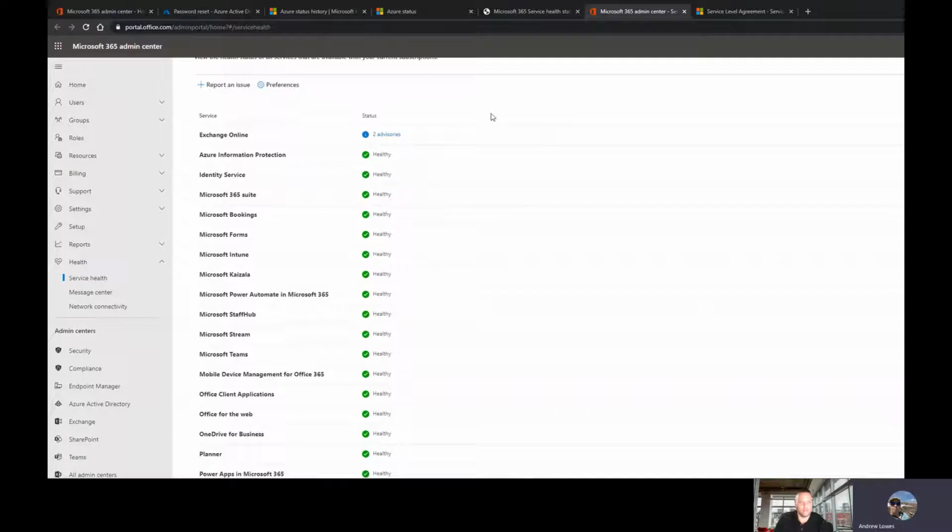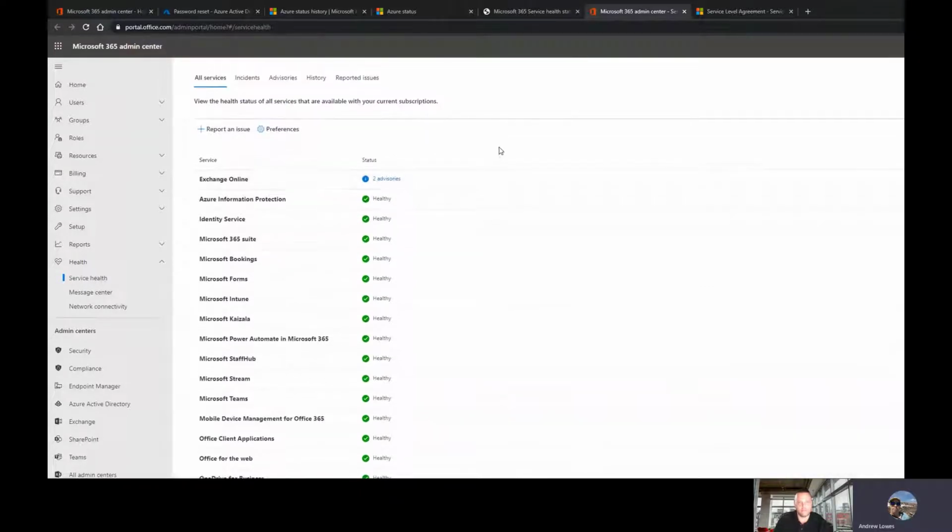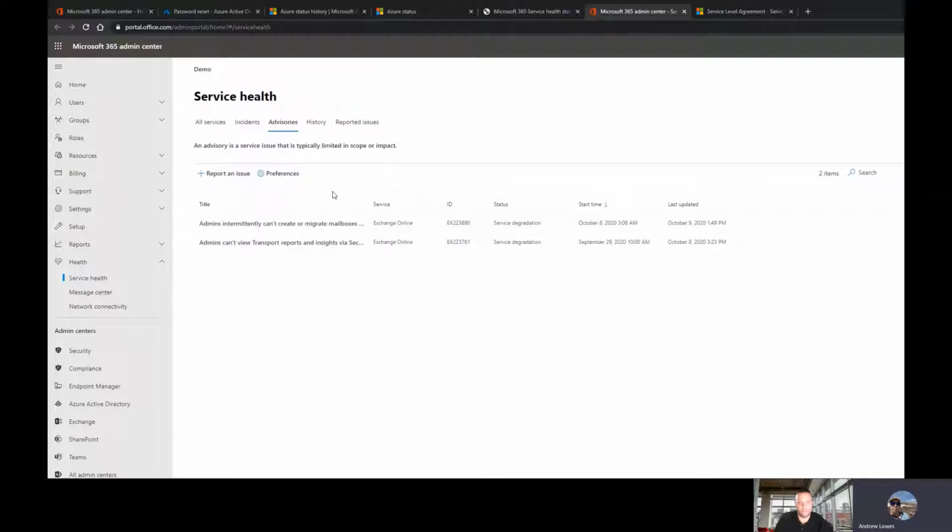And you can see this is actually a demo tenant that we have built out. And under Exchange Online, there are 2 active advisories. So it tells us that one's been here for a little while, but there is a pretty fresh one there as well. It's a couple days old. So they're still mitigating this and it's degraded service within this tenant specifically. And it's important to note that this information took, I think, all of about 30 seconds to log into that portal and take a look at. So it's something that's easy to do, and we can communicate that to our frontline help desk workers really easy.